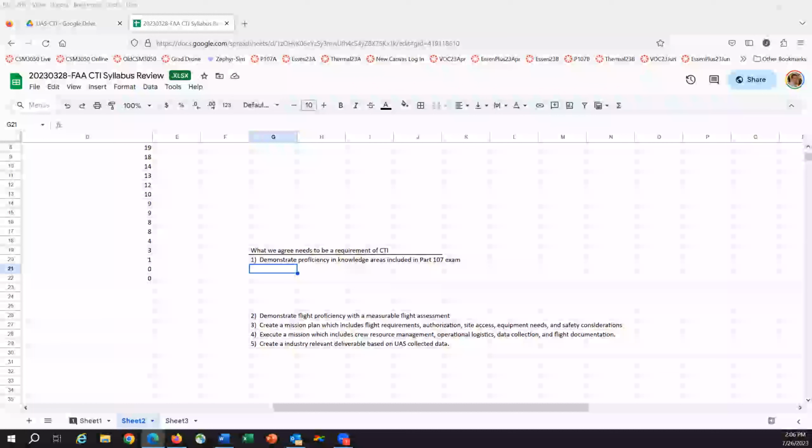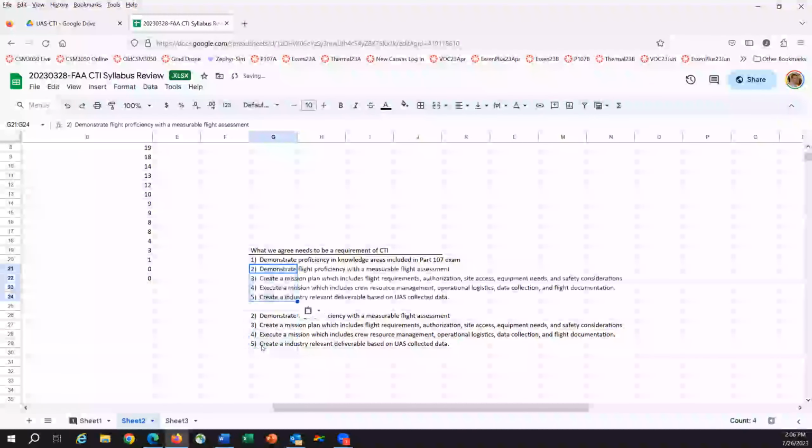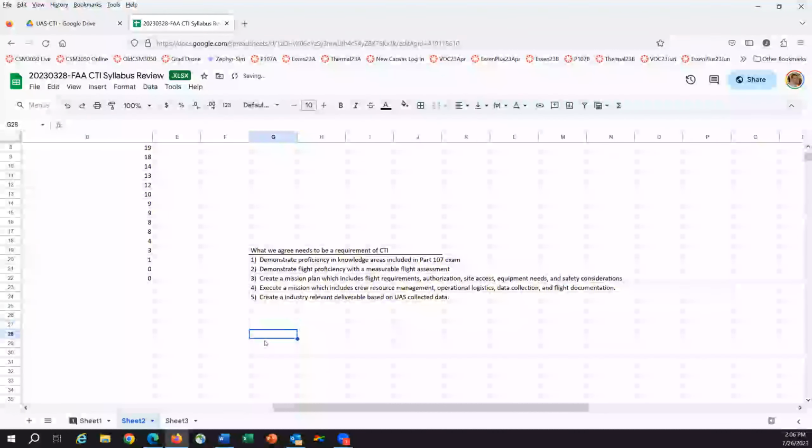Well, what I would suggest, if I may, Joe, is rather than putting the subheadings here, leave those 5 together in a group, because those are our objectives. Then beneath it, we could break down the different areas. So now we start a new list that's Part 107 knowledge areas, and then we add the subtopics to that. That way we keep the objectives separate from what we're going to do to get them to those objectives.